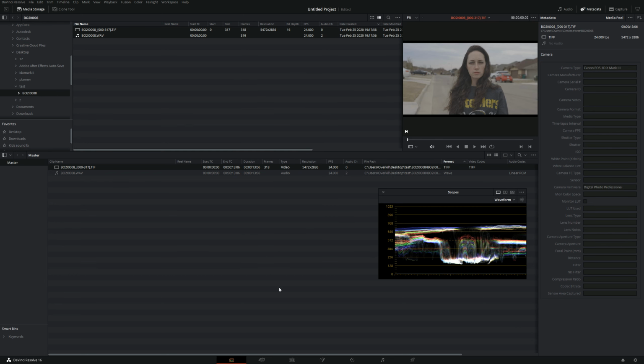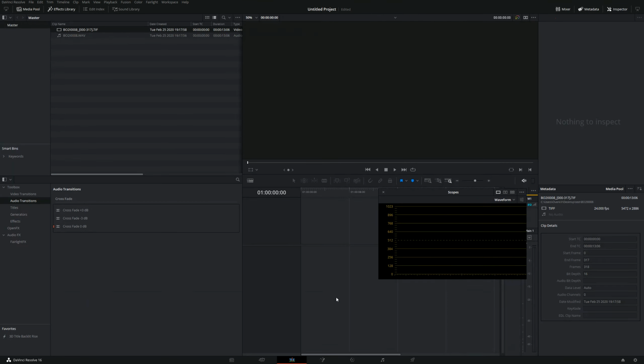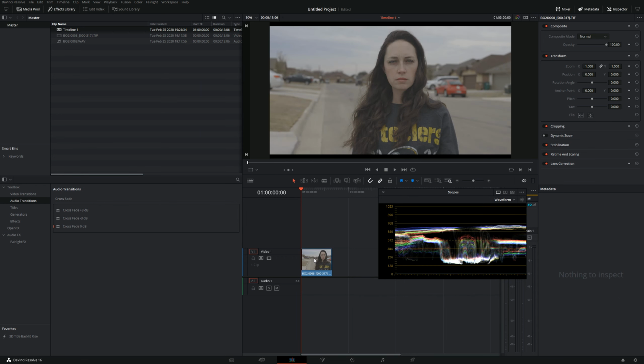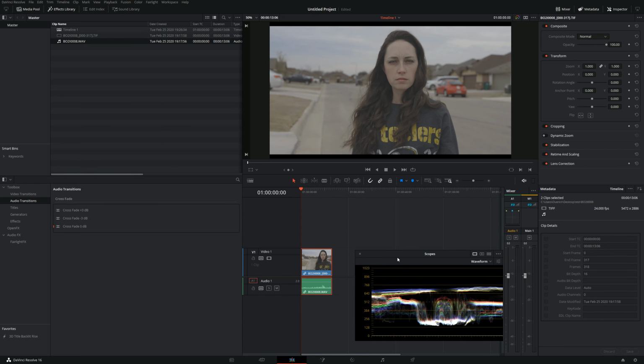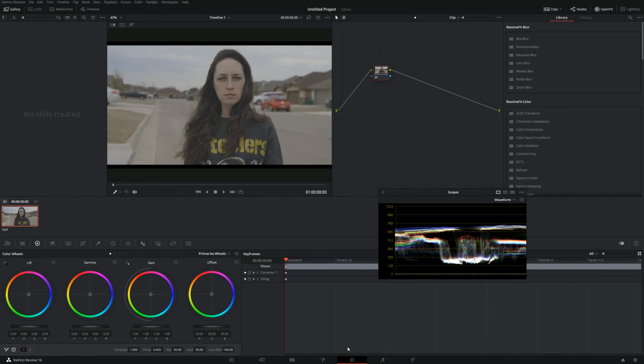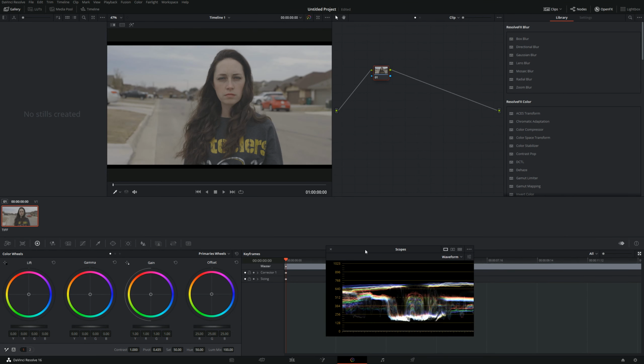So here we go. Let's go to the edit and drag and drop the TIFF, and then drag and drop the WAV file, and then link them together. So as you can see here, you'll see the log footage, which looks really good. Since we're not editing, we're going to go ahead and go to the color tab so you can see that better. And as you can see, it's pretty flat. It retains some pretty decent dynamic range there, and the color profile is actually really good. The color science is actually really good.